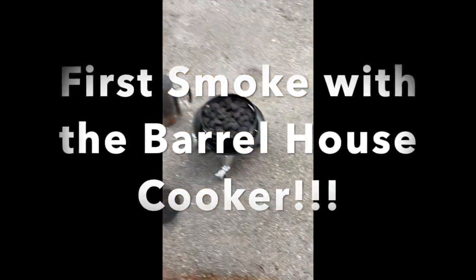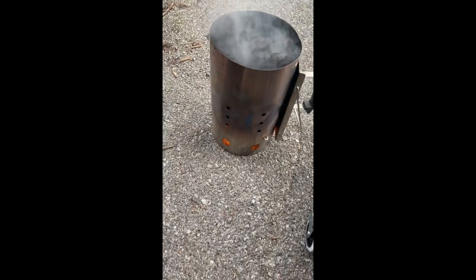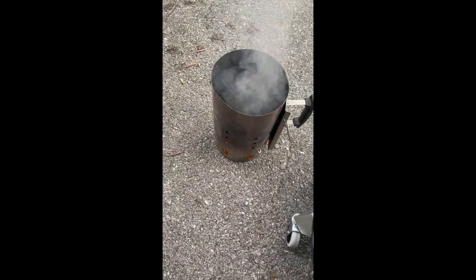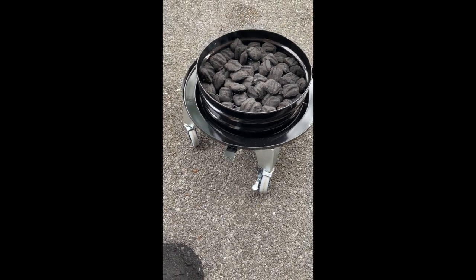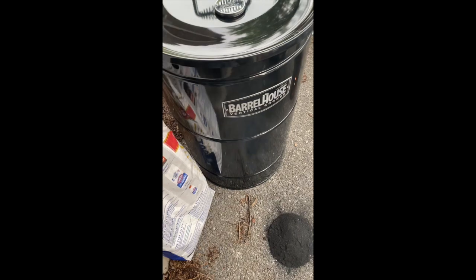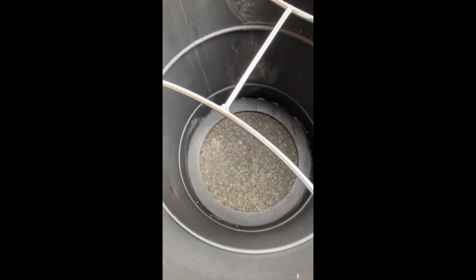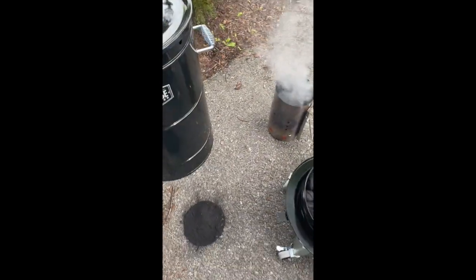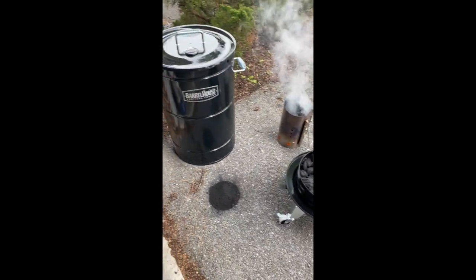Hey Pops, I just wanted to show you how I do the smoker. This is the little funnel that I do with my charcoals. I put a fire under the actual canister of charcoals and in about 10-15 minutes those will get gray or lit. Then I'll just pour them in here into the barrel house charcoal basket. And this here is the smoker itself. I'll be hanging the meat right on there and it'll hang within the actual barrel. This is the setup and I'll show you what it looks like in a little while.